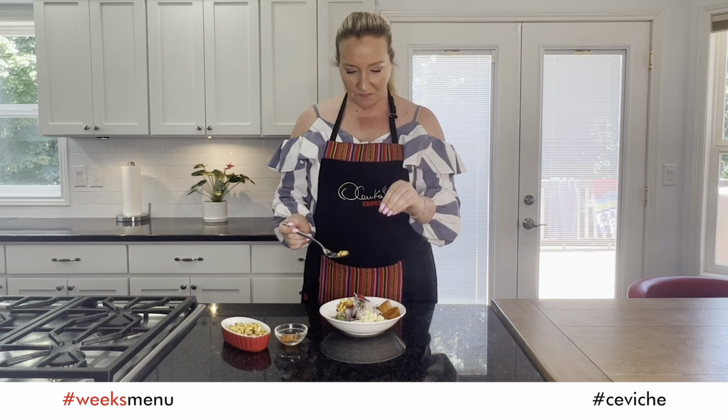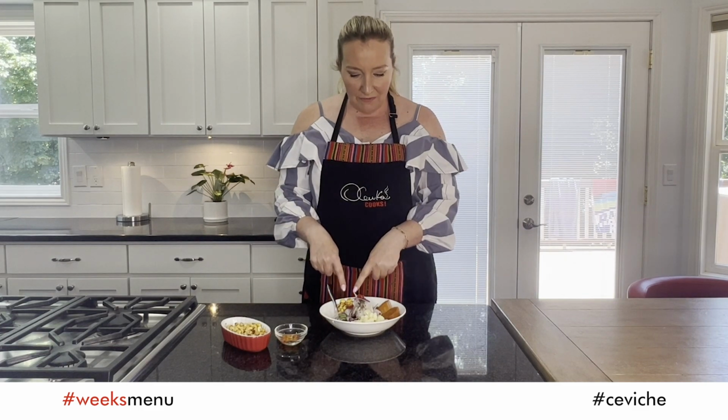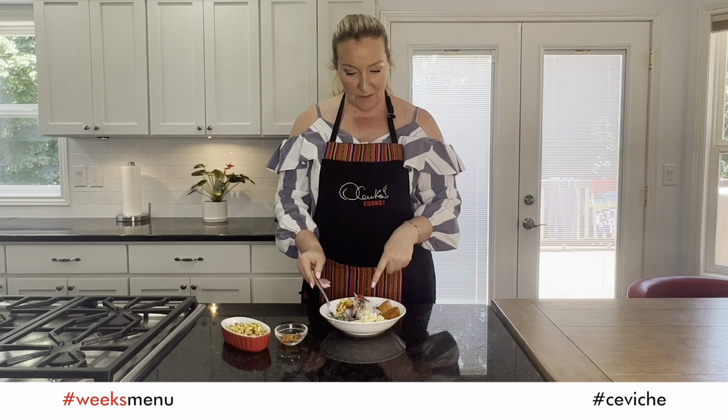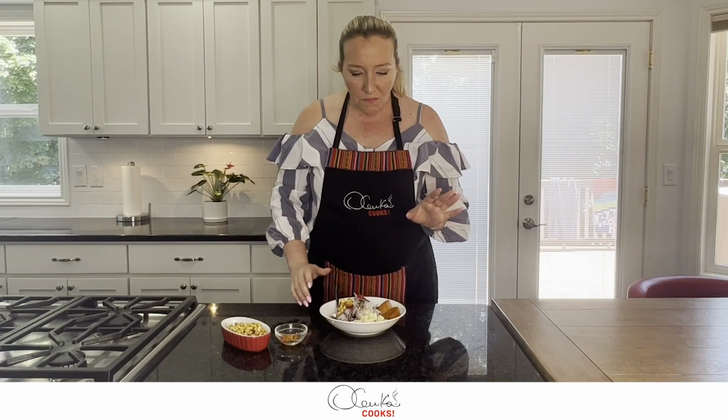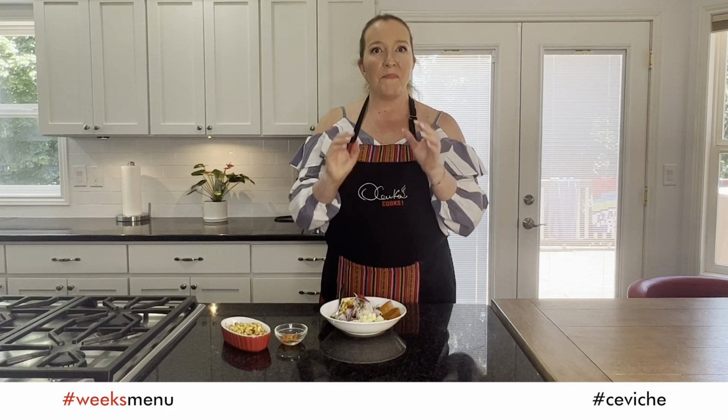There's a purpose and a reason for each element in our ceviches. So we have the crunchiness, the fish is soft. We have a crunchy element that is the onions, right? But then we have an extra crunchy element, which is the Peruvian popcorn. We have the softness of the Peruvian corn, our Peruvian choclo. This is way too spicy. You have the sweetness of the sweet potato. So there's a reason for every single ingredient in this dish.